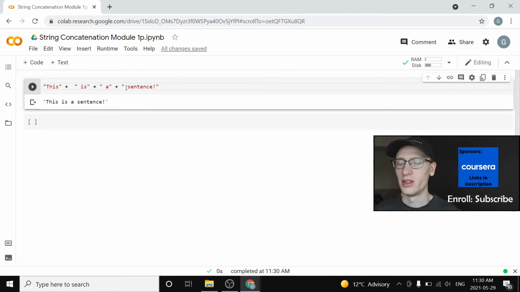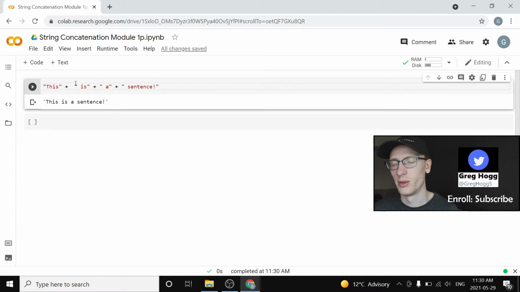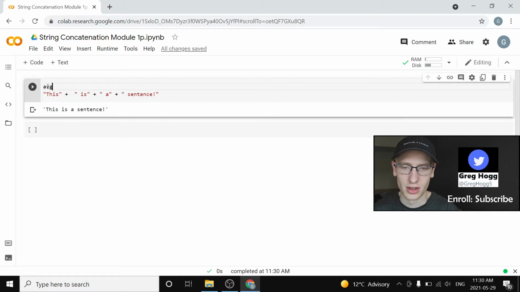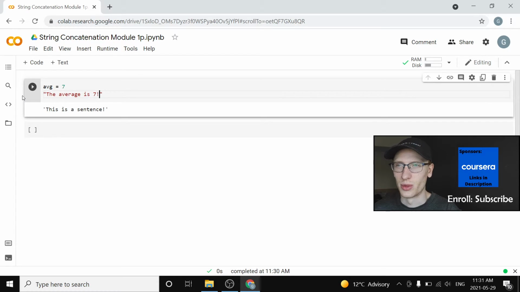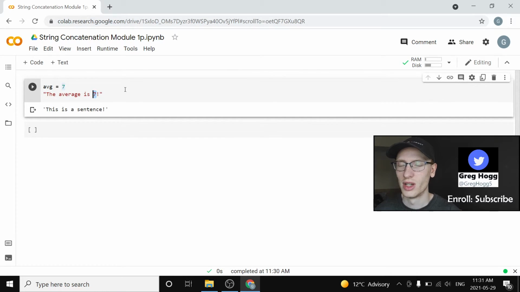Now, a lot of the time you're going to need to, as I said, include numbers or something like that in here. So say that we had an average and it was equal to 7. We did some calculation, and let's just say up here, we computed an average, avg, and it is equal to 7. Well, I want to be able to say "the average is 7." Of course, I could do that by typing "the average is 7," except that only works if we know the average beforehand, because that is hard coding the fact that it is 7 in here. We want this part to be adjusted so that we can include a variable of whatever we calculated.